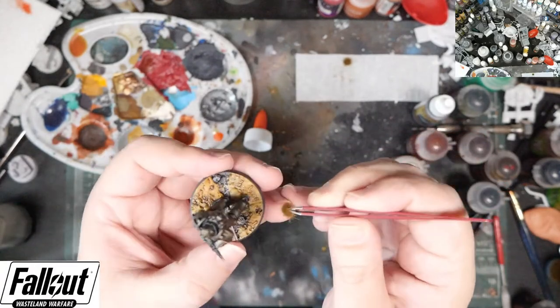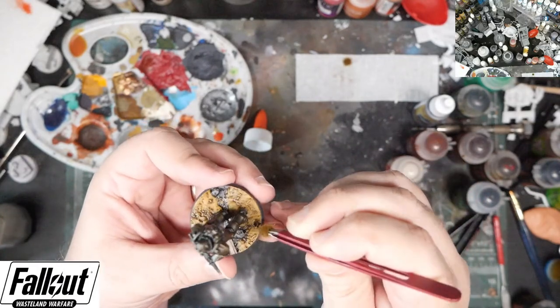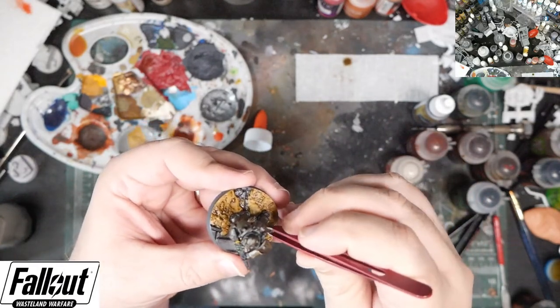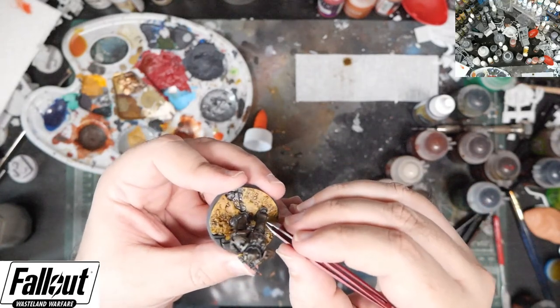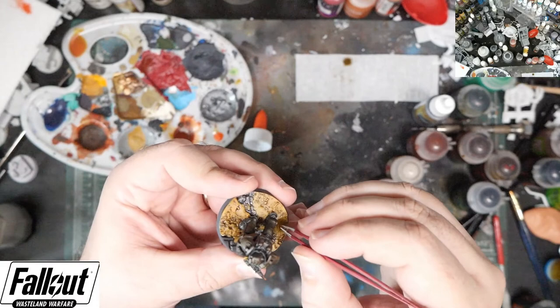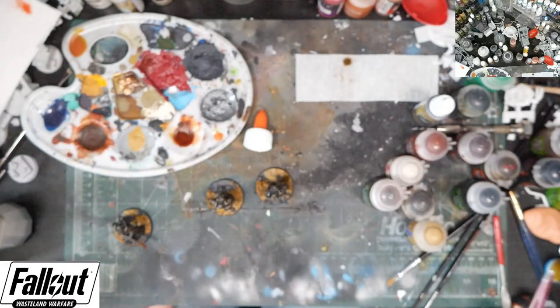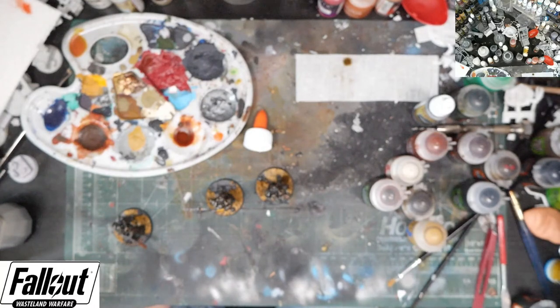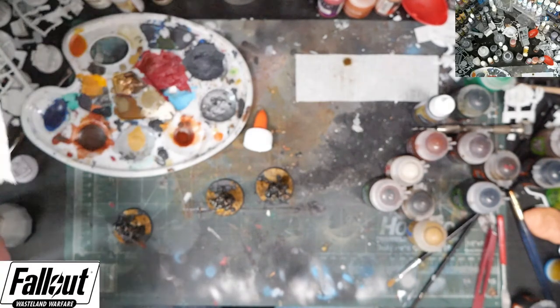With this one, I didn't like how this little gully turned out. This back one's fine, but this one's kind of boring, so I'm going to go ahead and put it in there. And that's what I primarily use these for, is just kind of not necessarily covering up mistakes, but sections that I just don't like. It's also very important that you do this after you seal it. Sealant will turn them brittle, and you'll lose the natural shape of them. So it's always the last step in a model that I do.